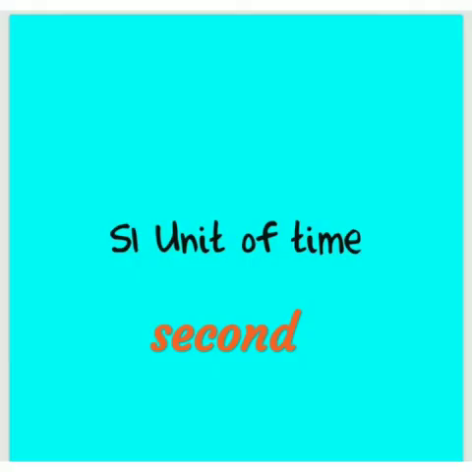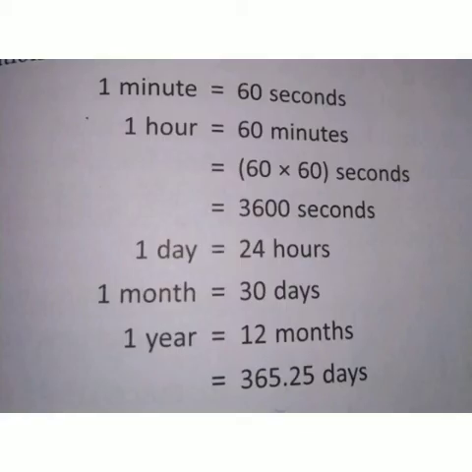Now, a very important topic is the SI unit of time. The SI unit of time is second. SI means the international standards. The unit according to the international standards of time is second. It's accepted in all countries. So there's a relation between second, minutes, hour, days, months, and year, being shown on the screen. 1 minute is equal to 60 seconds, 1 hour is equal to 60 minutes, or 3600 seconds. 1 day, you know very well, is 24 hours, 1 month is 30 days, 1 year is 12 months, and 365.25 days. This 0.25 completes 1 day in 4 years, and that's the leap year.